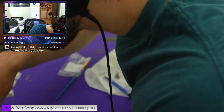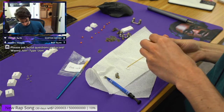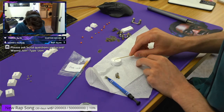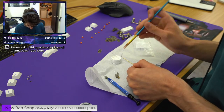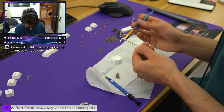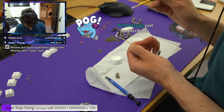Good. So this is my brush for my XHT BDZ. And then here's my XHT BDZ. I like a very dummy thick layer on my switches or stabilizer, sorry. So I'm just gonna paint this on more thick. And now hopefully this will solve my issue. It could not solve my issue.